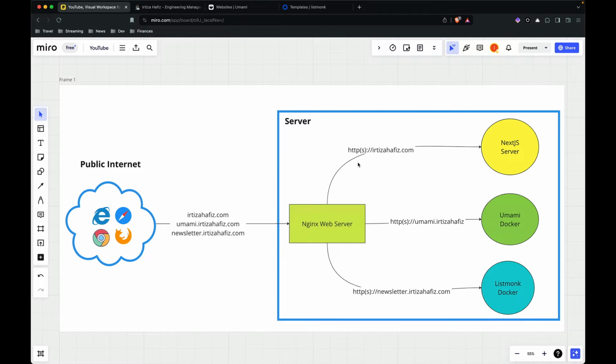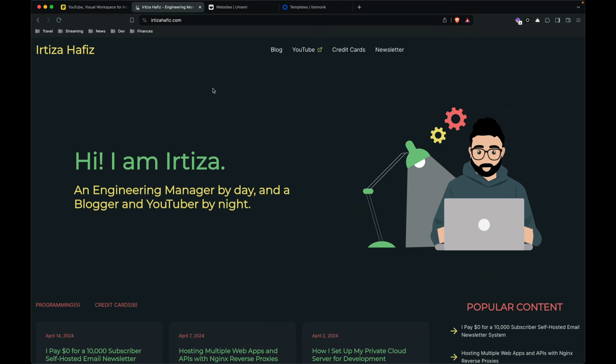So what I'm doing here is I have one domain, which is my name, irtizahafiz.com. And then I'm using multiple subdomains to route requests to different apps within the machine, right? So what exactly do I mean by that? Let's take a look. So over here, you're gonna see my personal website, which is hosted at irtizahafiz.com.